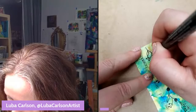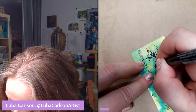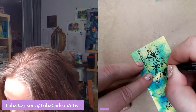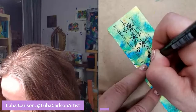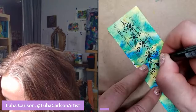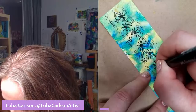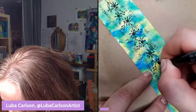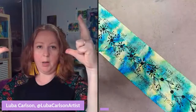And they can be randomly shaped. They don't need to be specific or whatever. It's a doodle. I don't think I ever did this with this kind of flower and a doodle. I think it's the very first time I did this one. Okay. Something like that. And see how nicely it kind of filled in? Just took up the space and made it all kind of pop right away.